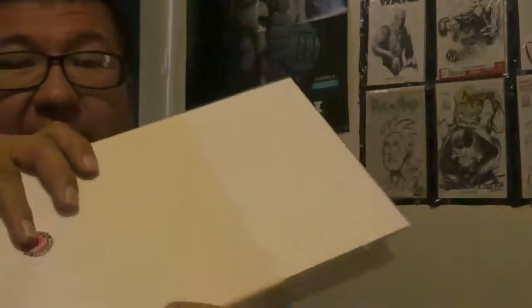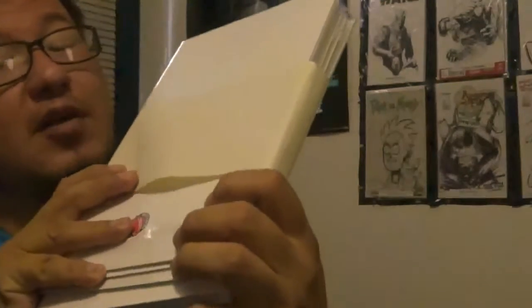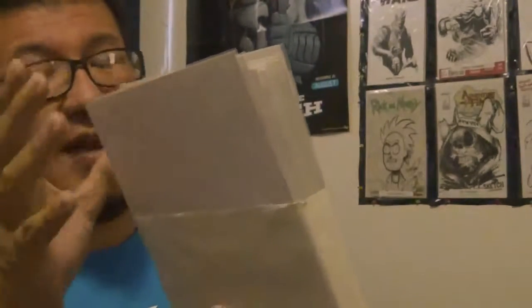Now see, they put a nice little, honestly I don't know what it is, but looks like a little parchment paper with adhesive. Kept it all together. Sometimes they'll get all the comics and they'll put them inside a bigger bag and then tape that shut. Keep it all together. And what I like is, they always include a packing slip.